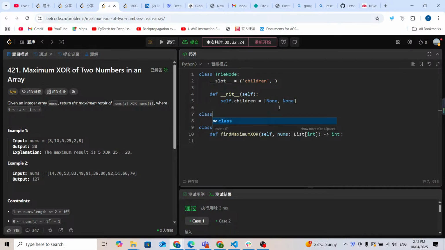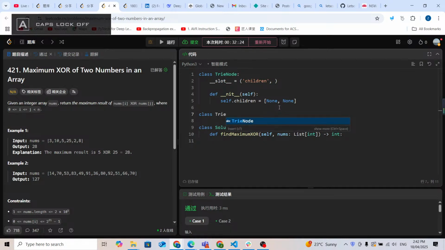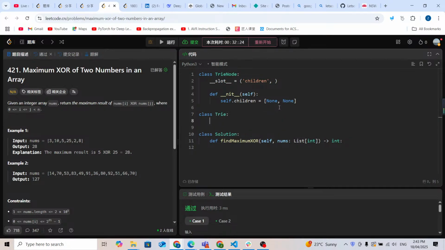Now we're going to define another class. It's going to be Trie. Although it's a little bit more coding than we expected, it is just the very basic structure of a trie. But for this problem, it's going to be a 0, 1 trie. But it is okay. This kind of coding normally should be easy. Although it is hard, after practicing a little bit on the problem, normally we can write it by ourselves.